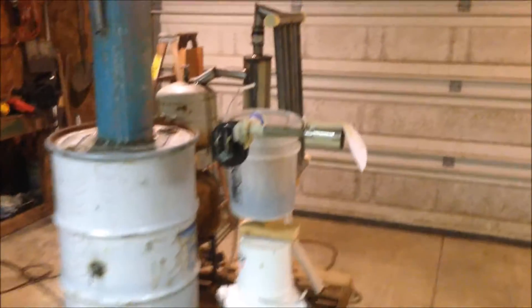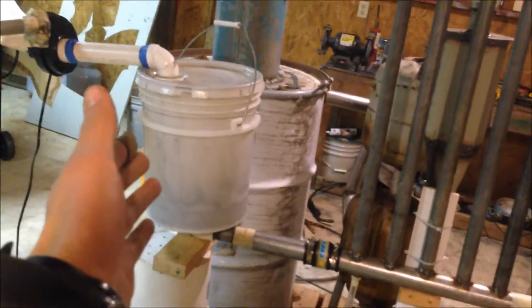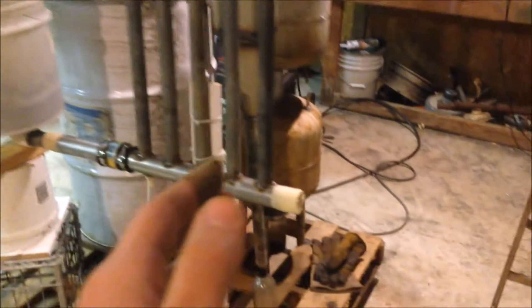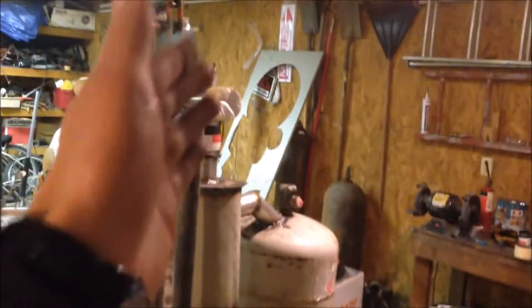It's definitely not complete — I know it looks like it is because I have a blower and everything on there, but everything is pretty much just jury-rigged so I can test it. That's my old hay filter that I'm probably not going to use on this one — I might use it in a test video. My ends just have plastic and tape on them so they're sealed up, and I just have three jars down here to collect whatever comes out.